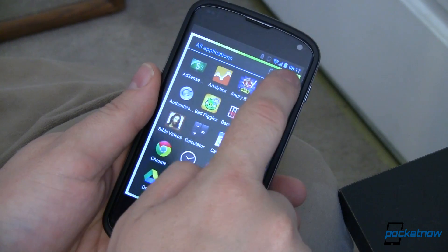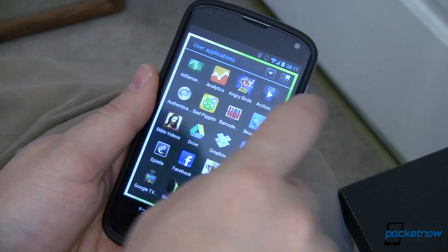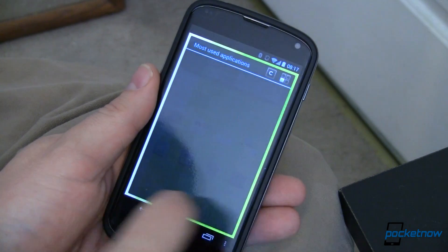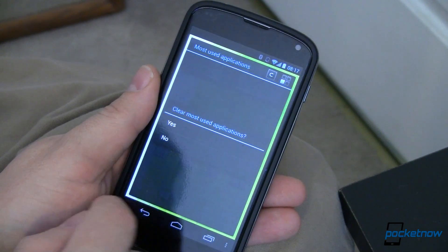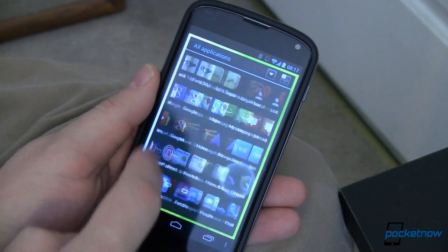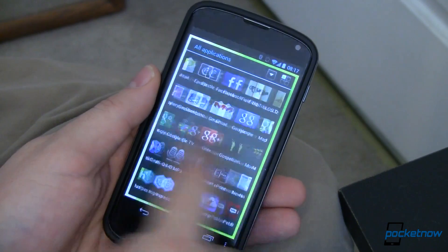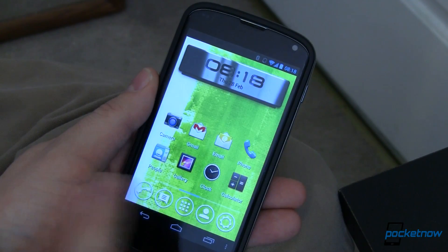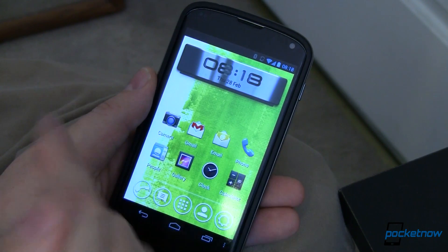It's kind of a window inside the launcher. We can change what we're looking at from all applications to personal user apps, recent apps, and most used applications. There's also a clear button to clear those if needed. It's very fast, very fluid — you can see my screen taps lit up by a glow. They say it's going to run fast even on very slow devices, so if you've got an older device go ahead, download this, test it and let us know in the comments how it behaves.